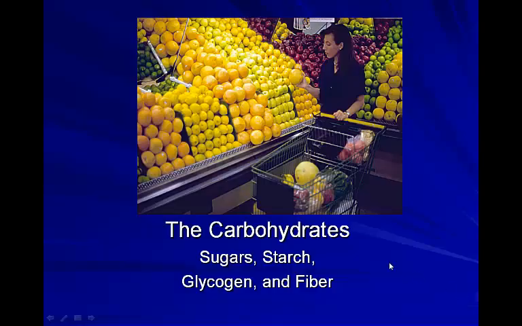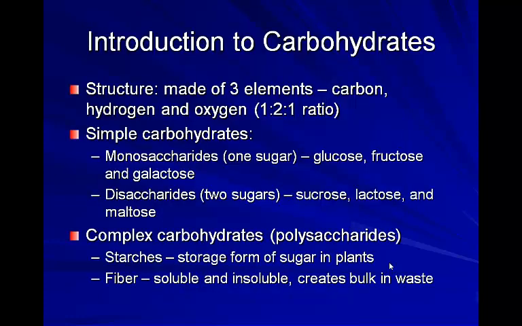All right, this unit covers the nutrient group carbohydrates, and carbohydrate is really a generic name that includes sugars, starches, glycogen, fiber, some other molecules as well. If you look at the name carbohydrate, carbo refers to it containing carbon, and hydrate, when you think of hydrate, you think of water, and that's exactly what makes up our carbohydrates: carbon, hydrogen, and oxygen.